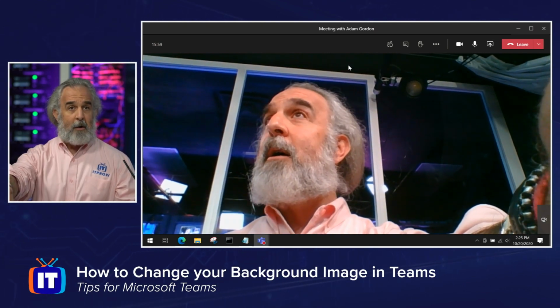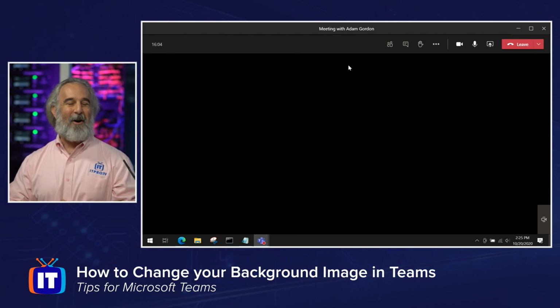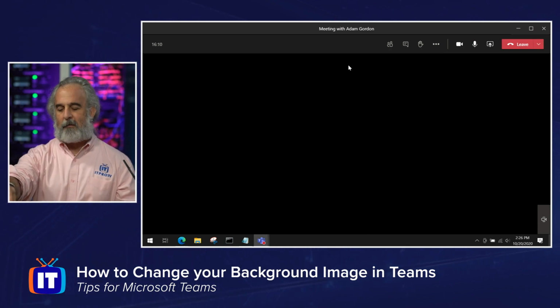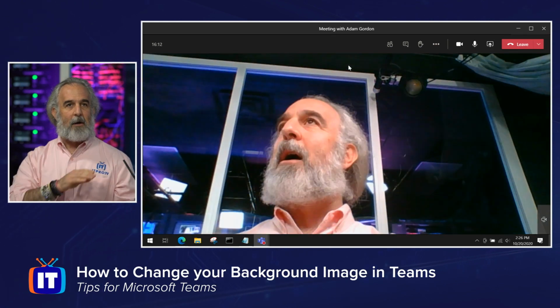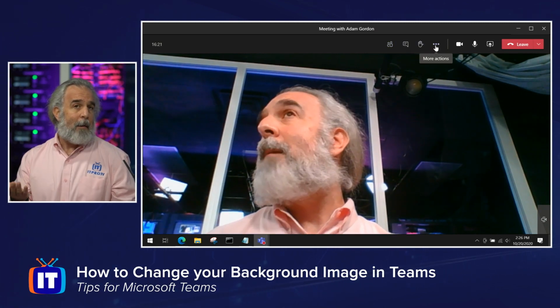Now, in theory, you could just simply cover your camera, which is what I just did, and really have nothing at all going on behind you. But that's usually not what people want. They want to have something going on behind them, so they don't just have a dark black screen. And so if we have this image, but we're not happy with it, we can blur it. So let's take a look at how we could do that first. And then I'll show you how to change it using the pre-built images that are there, or maybe adding one yourself.